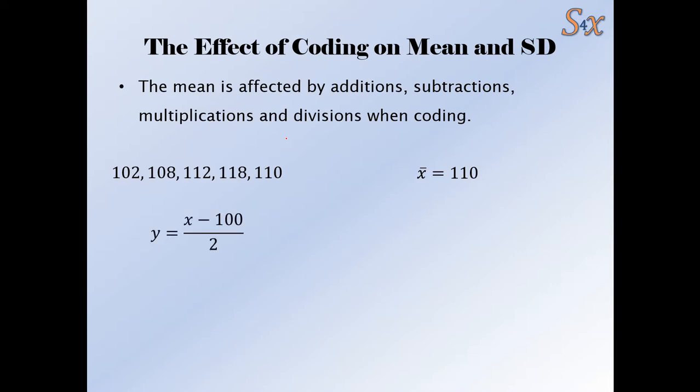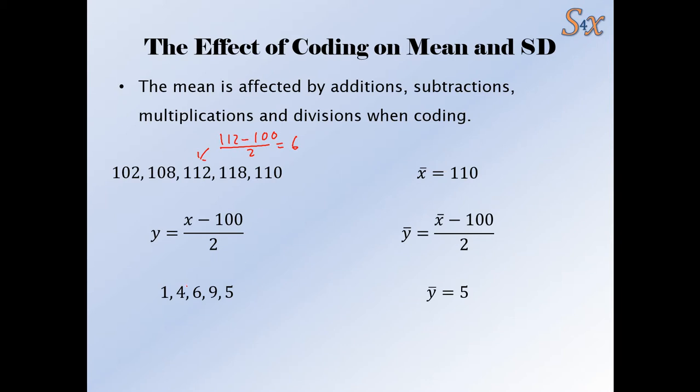Say we apply this coding to it. So we take 100 off each of the numbers and then divide by 2. Take this 112, for example. Take 100 off it, divide by 2. We should get 6. So we're just going to apply that coding to it. What we're wondering is, how does that affect the mean? And we're actually going to use that formula to work out how it's affected, and I'll come back to that in a second. Here's the coded data in the bottom left. And there's the mean of the coded data.